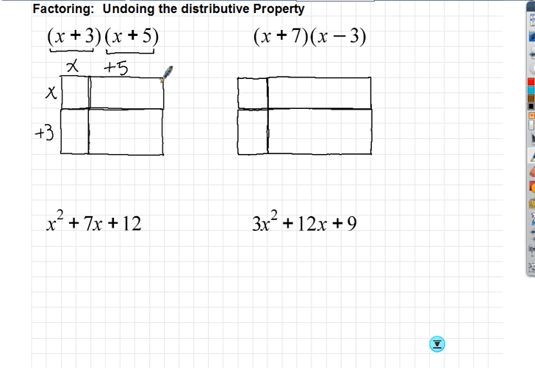So to show how the area of this works, we'll look at each portion of this bigger rectangle. This piece right here is a square, and its area is x times x, which is x squared. This area right here is a length of x by 5, so the area would be 5 times x, or 5x. This rectangle right here has a length of 3 by x. This distance is the same as this distance, so it's x, so we have 3x.